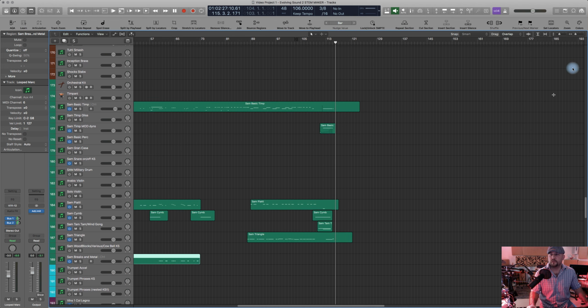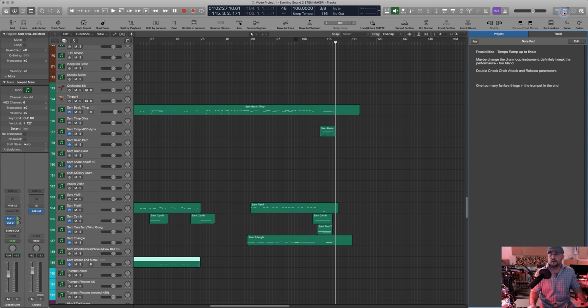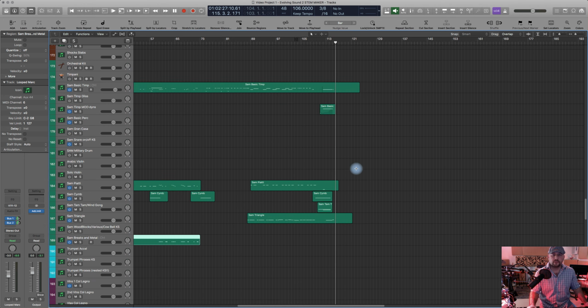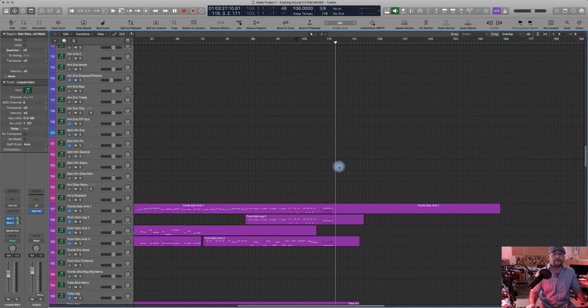I just took out a couple of those anvil strikes. All right, so then the next thing, let me delete that from my notes. I think the next thing is going to be to take a quick look at the trumpet fanfares at the end. There might be one or two too many da-da-da, da-da-da kind of things.